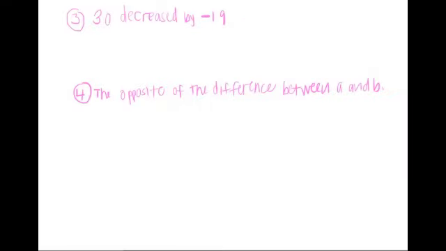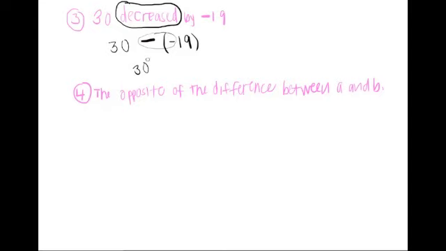So what I'm going to be doing here in 3 and 4 is translating the words into symbols, just like we did in chapter 1. So I have 30 decreased by negative 19, and I'm looking for keywords and I see the word decreased, which I know I only have 2 options, plus or minus, so I know it has to be a minus because decreased, we're taking it away. So we're having 30 decreased, so 30 minus negative 19. I have that combination of the 2 negatives, which I know ends up overpowering and becoming a positive. So it becomes 30 plus 19 instead. We add them together to get 49.